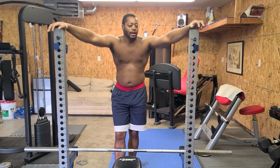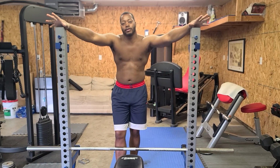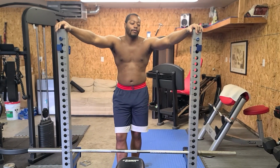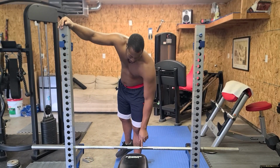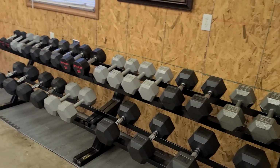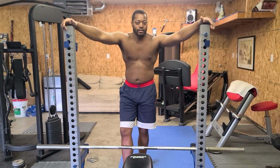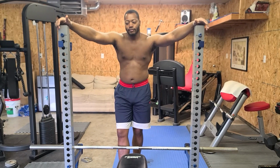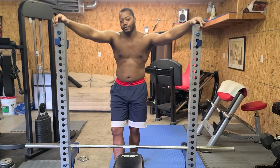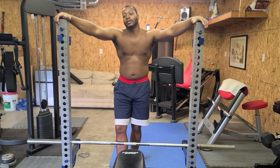For example, I'm going to show you guys curls with just a barbell with no weight. I can get it in, I would say more so with this alone, more than all these dumbbells. I shouldn't say all these dumbbells put together, because there's different dumbbells for different things. But you can practice your bench press with the barbell. You really can do anything, and you will make gains, trust me.